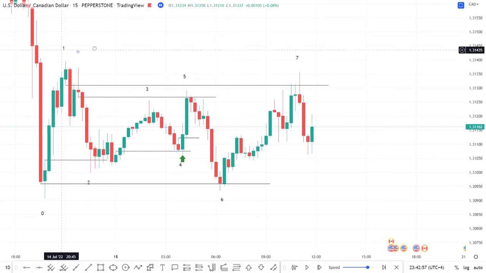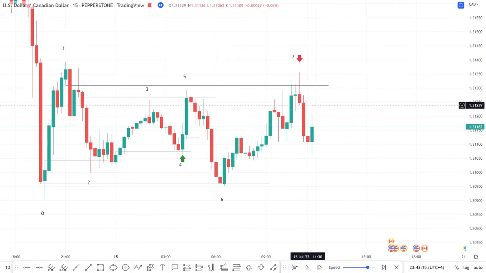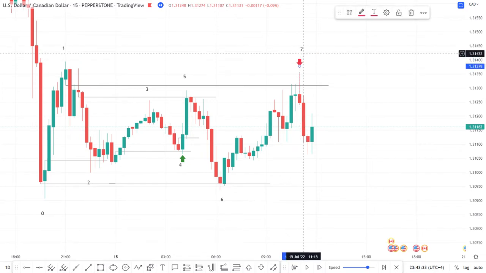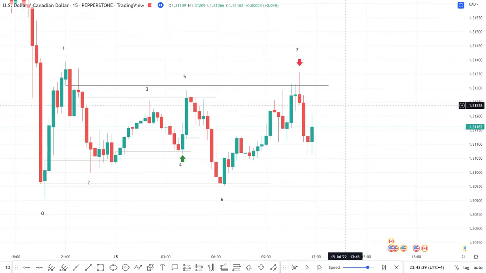Si sellers from number 1, yung major sellers na nag-create ng number 2 and number 6, is still present on this area. And the fact na nag-create tayo ng fractal bar with a lot of selling pressure, this is a strong indication ng potential and possible reversal. And alam naman natin na mag-reverse yan to the downside kasi this is only a replay. And gusto ko lang ipakita sa inyo kung ano yung interpretation natin dito sa market na to based doon sa price action analysis natin following the contextual trading analysis.